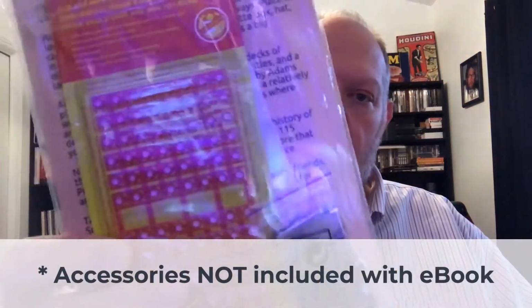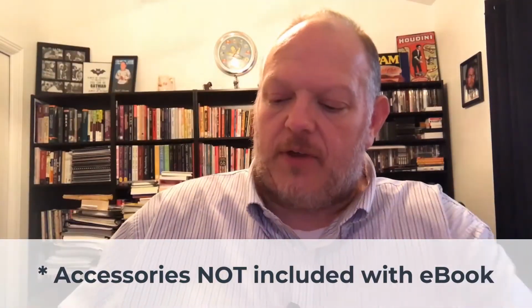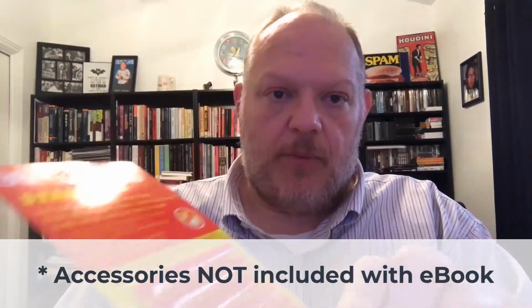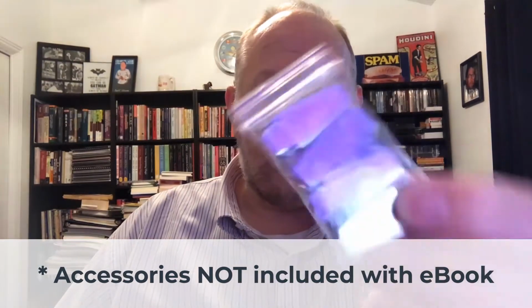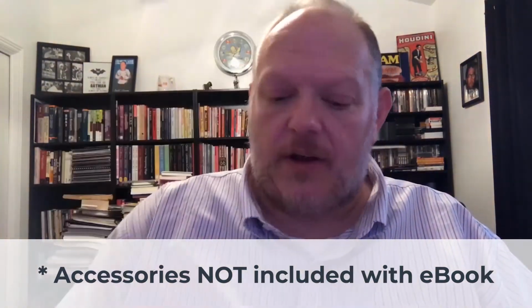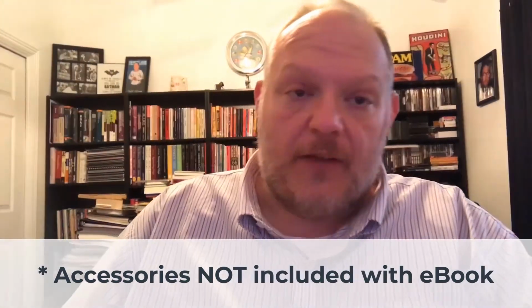It's sealed up in a package like this. You get a set of these caps, a set of bingo shooters, which I've got a set pulled out here. With the book, you get this little package of caps here. There are 96 of them. You get 4 bingo shooters right here, and you get this little thing that's got some double stickies on it so you can use it to stick the shooters depending on what you're going to do with it. That's what you get with the book. Sorry, I just bumped the camera there.